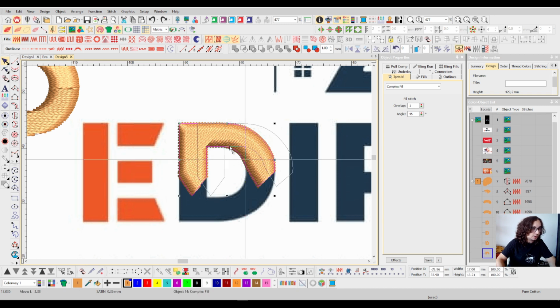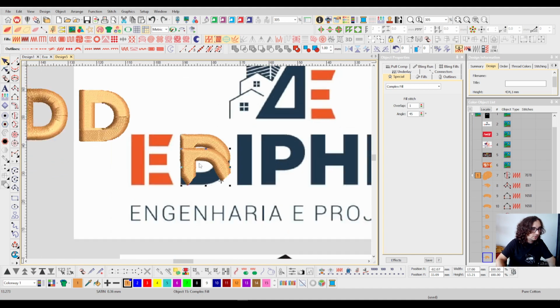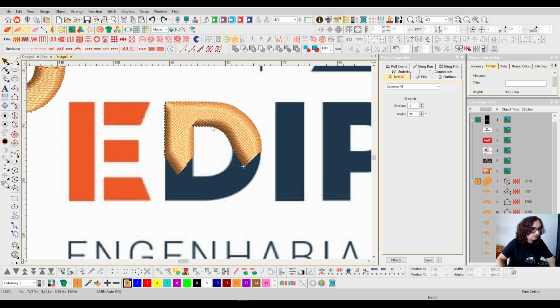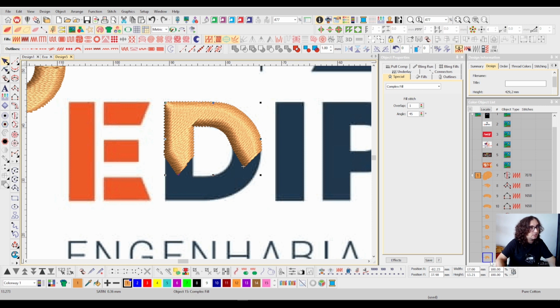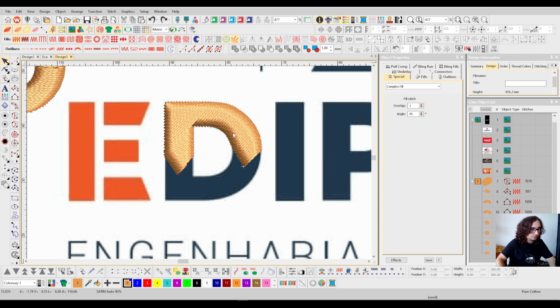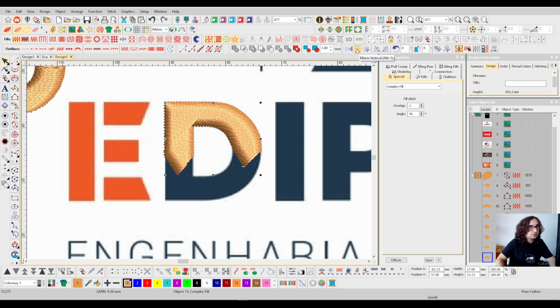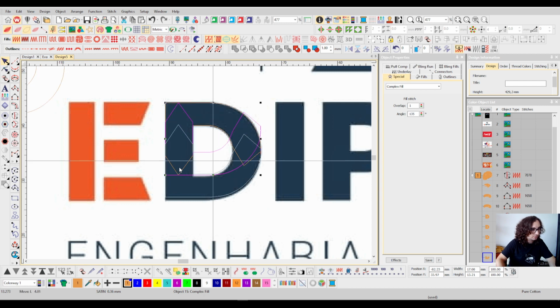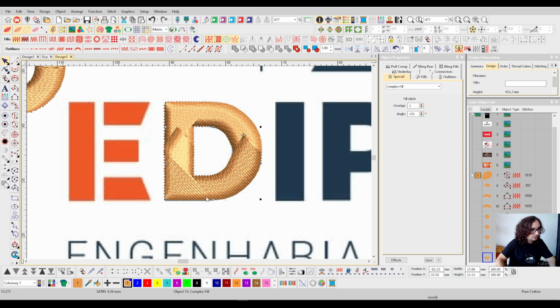If you do this while holding Ctrl, it will snap to horizontal or vertical. Or you can press Ctrl D to duplicate the object too, and both of them work. It is the same thing. So select the object, duplicate, use the mirror vertical tool and put the letter where you want it.